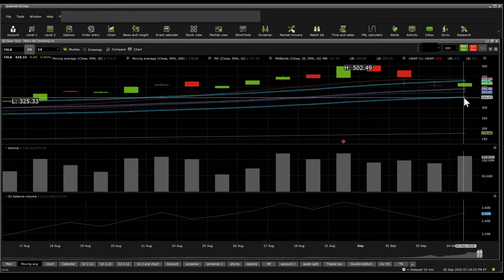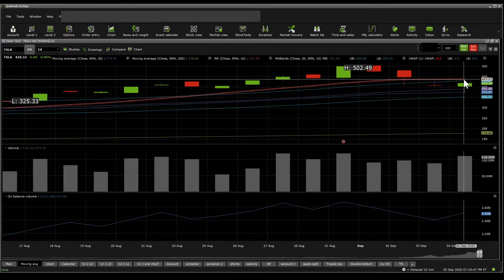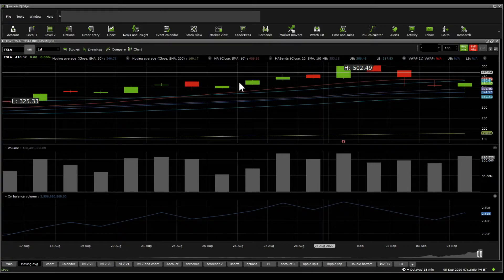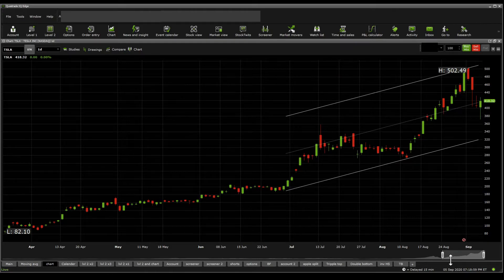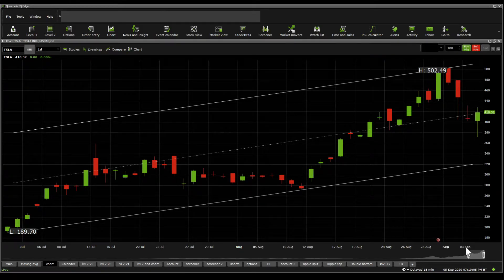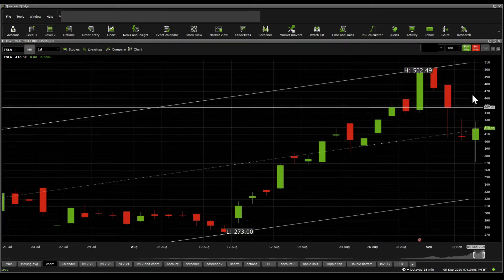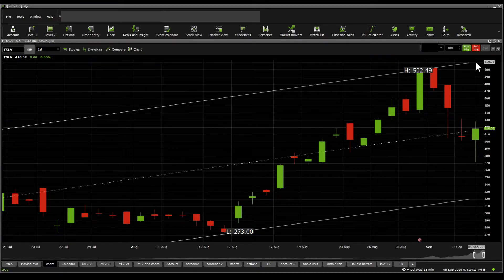The moving average band here in blue is expected to trade between $348.28 and $390 if it does go to the bottom of the band, but I don't expect it to be that way. The expectation is that it might trade between $390 and $431. As you can see, it has been trading on the top part for quite a bit — even above that — so our expectation is it does see quite a bounce back, at least to the $430 mark. Moving on to the charts, I do see a channel here that looks quite amazing, with some dips here and there, and the top of the channel right now is around $510.73.